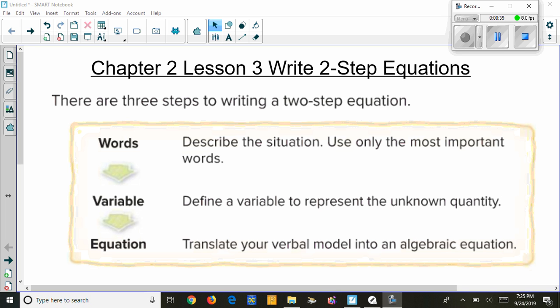Second step is we will go ahead and define a variable. You're going to state either let x be some number or n equals some statement before we go into actually writing the equation. Now, these are the steps just for writing it. There will be some where you are asked to actually solve and find the final answer. And we'll take a look at how we're going to answer those.